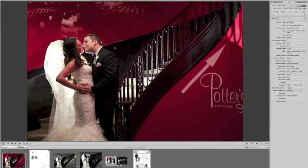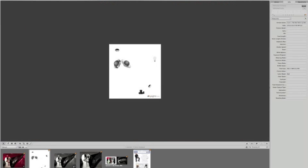We had just come inside from being outside doing shoots, so we were about to go up the stairs. I'm like, wait a second, let's get this really cool romantic moment. I love the leading lines going up the stairs. So we put a 600 EXRT right behind Pat and Lauren, and then I used a Rogue grid on it, a 25-degree grid, to really focus that beam of light in on them and not light up the stairs too much with the spread, but to just really concentrate that light and make her veil glow, give us that classic rim light look.